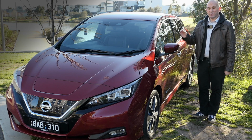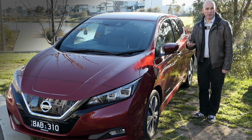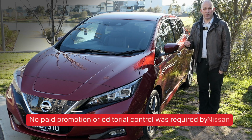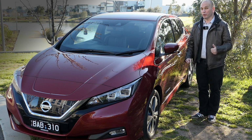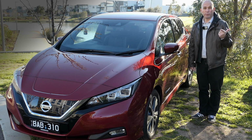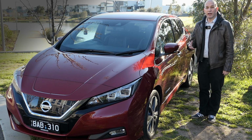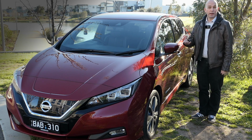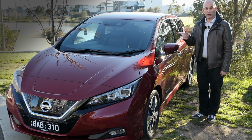Welcome everyone. The Nissan Leaf 2 has been available in Australia for only a very short time, and I've been fortunate enough to get this on loan from Nissan Electric for a week. I'm going to be doing a few things with it. I'll be doing the school drop-off, going to work, doing the shopping, doing a few long drives. And I'm going to test out this car to see just how good it is at being a daily commuter, something that a lot of people will be using this car for.